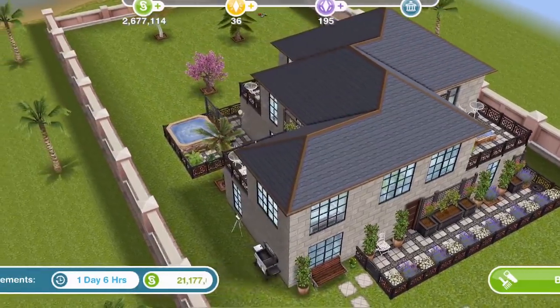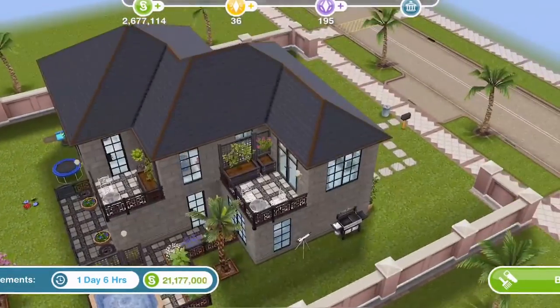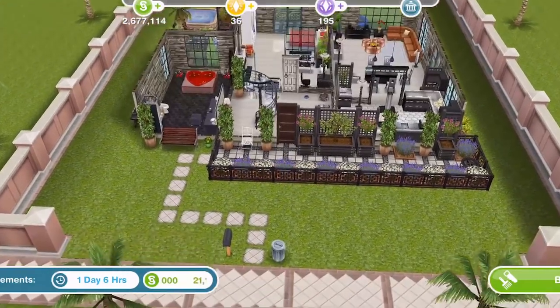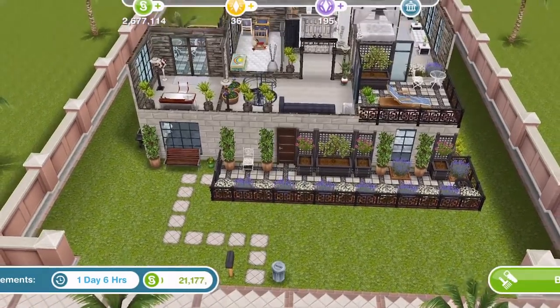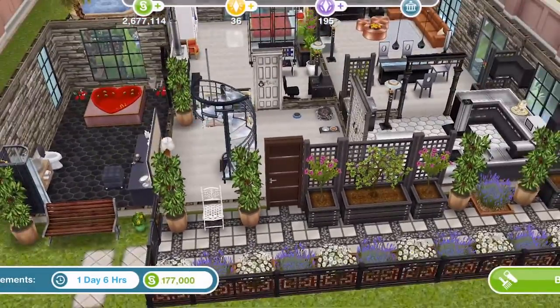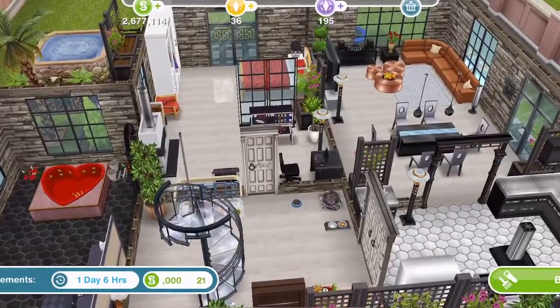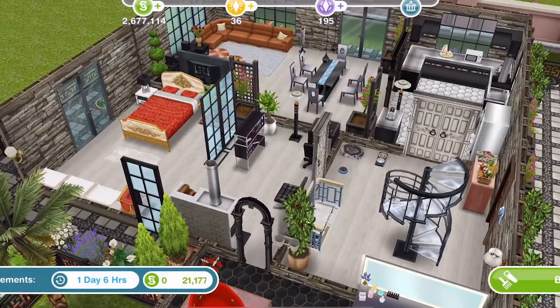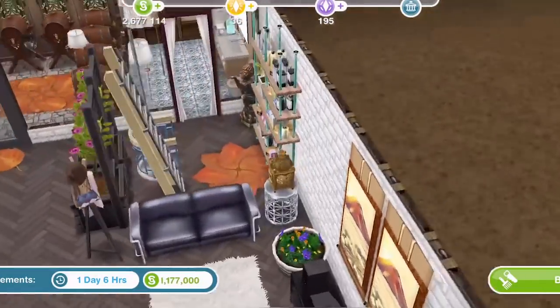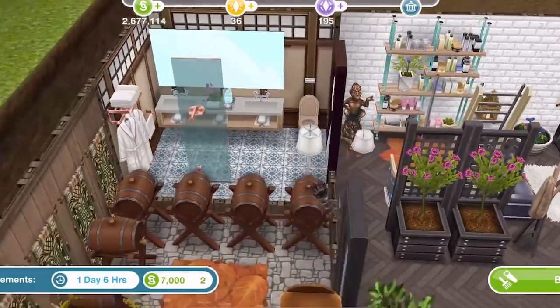The 10th house, and this is a two-storey standard size lot, but I think it's got a basement. I like the detail on the outside. Where's the front door, actually? Oh, there it is. There's the front door. Okay, so we go in and let's go down to the basement. Oh, okay, this wasn't what I was expecting.